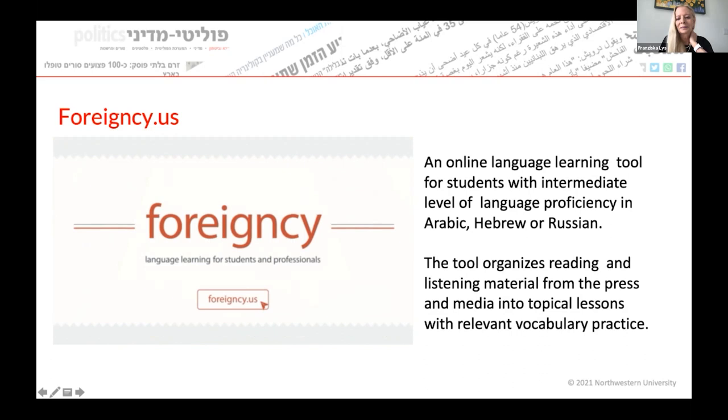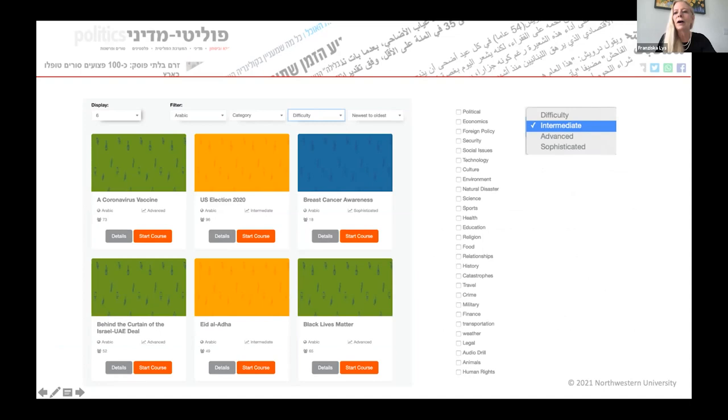Rather than going on the site and trying to manage the site, we have captured a couple of screenshots to give you a flavor of how the site is organized. So when you get into the site, you have a way of selecting your lessons. So we have intermediate, advanced, and sophisticated. You can choose the language, and then you have all of these categories you can choose from in terms of what you would like to cover in the classroom.